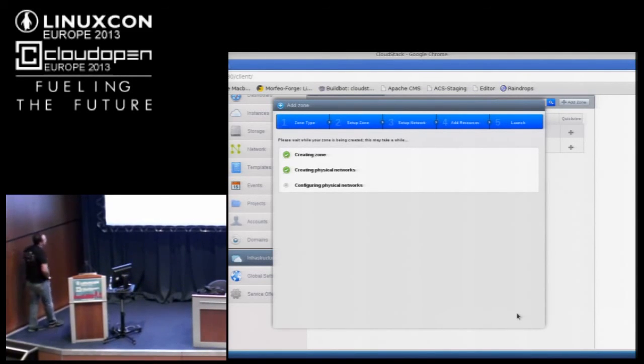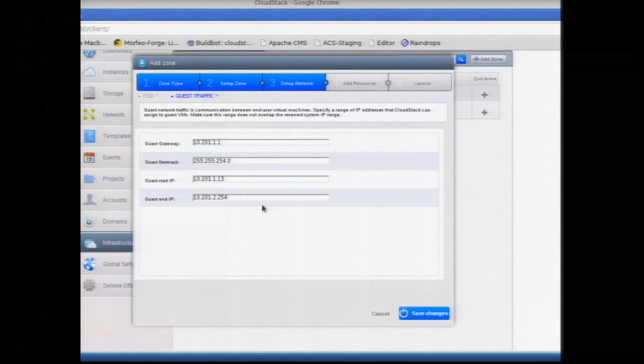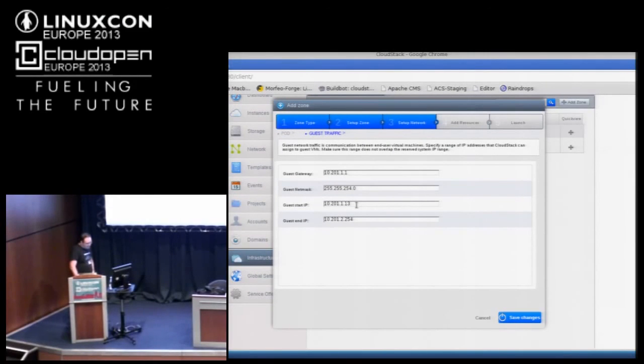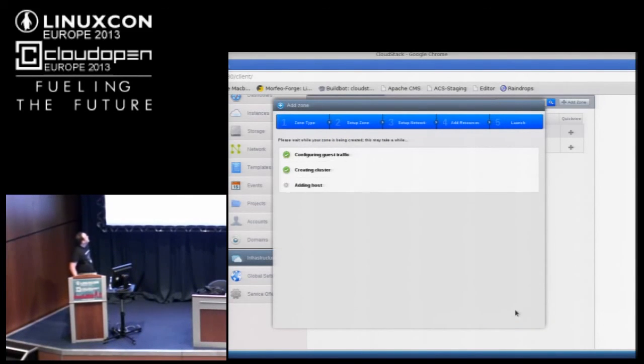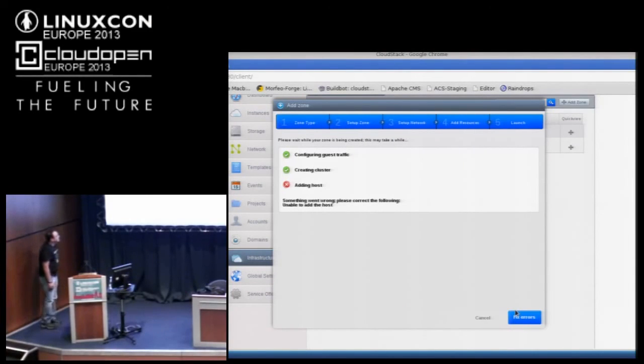But it's also checking through each of these steps to make sure that you've got something that will actually work when it comes up. So it's going to go through a number of things. Check all of the configuration values, and then if you've made any errors, you can go back and fix the errors. And it thinks that I have a problem. But that means if you do make a config error, it's really easy to go fix it, and you'll see that I fixed the error. Something went wrong adding the host because that host doesn't actually exist here, which we expected.